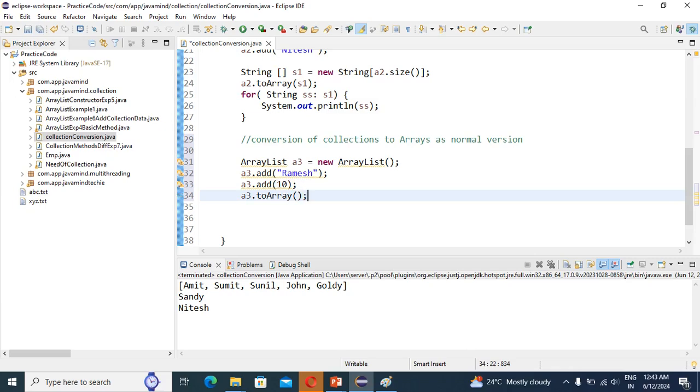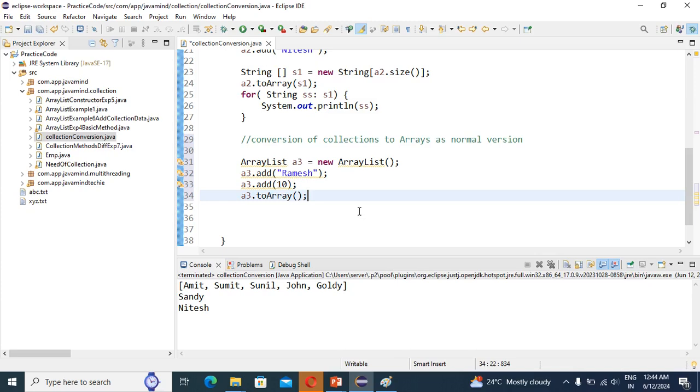So guys, here we will not pass any argument, because we have different types of objects. Already I mentioned, if you have different types of objects, because Ramesh is a string, 10 is an integer, definitely. So a3 contains different types of objects, right?